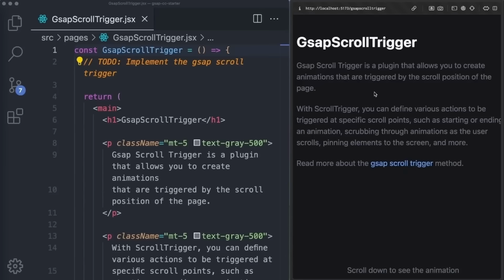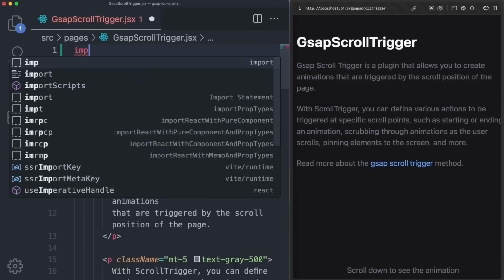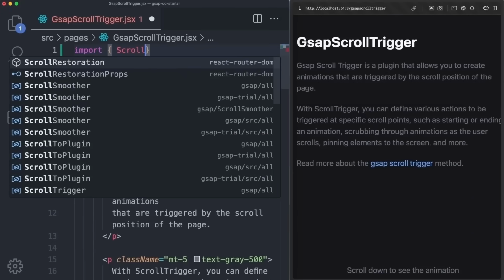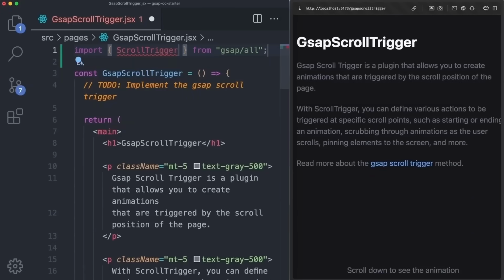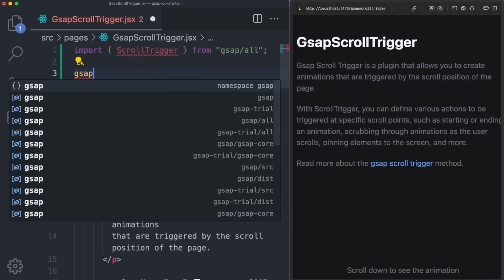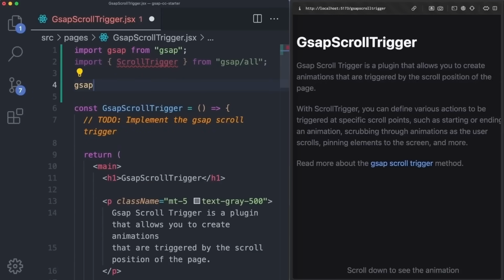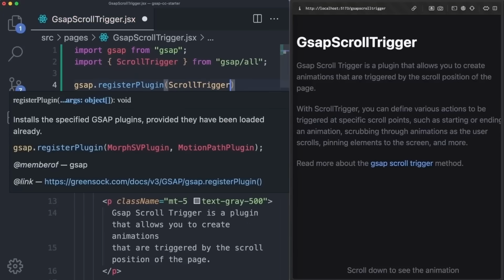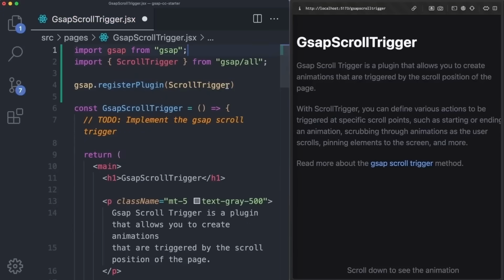First of all, it's very important to note that GSAP scroll trigger is a plugin, which means that we have to initiate it at the top by saying import ScrollTrigger from gsap/all, and then you can do gsap, which we have to import from gsap, dot registerPlugin, and then you pass that ScrollTrigger. This will make it work.